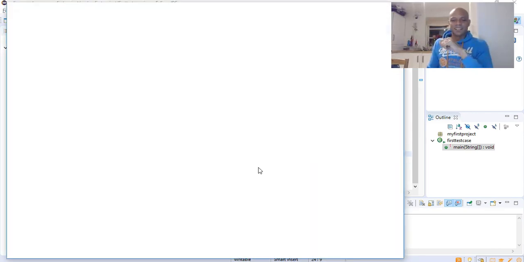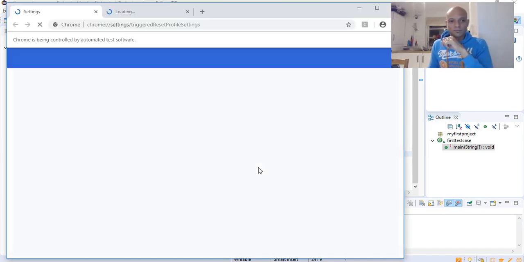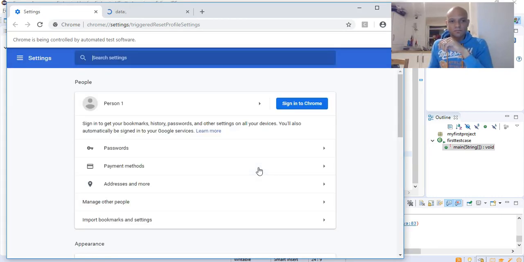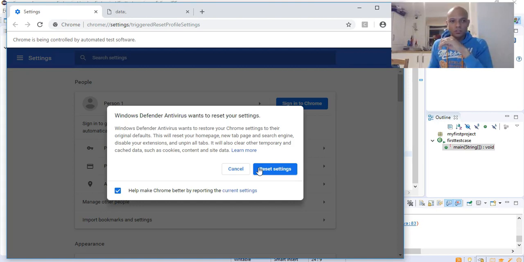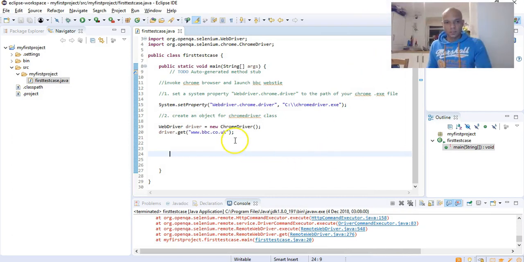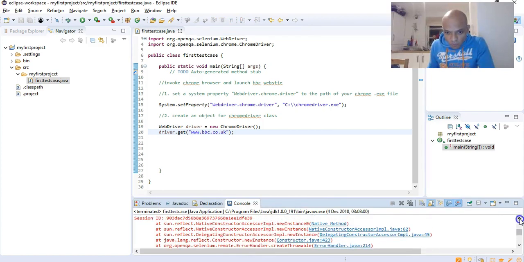Right, it's invoked the Chrome browser. That's the Chrome browser invoked, and hopefully it should launch the BBC website, which it hasn't. Right, so we go back. This is great. What has it thrown there?